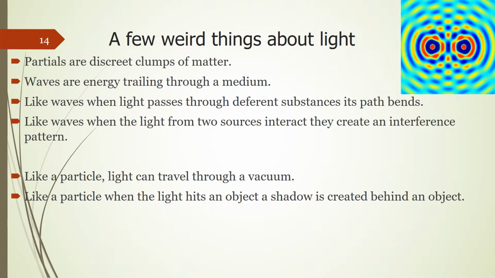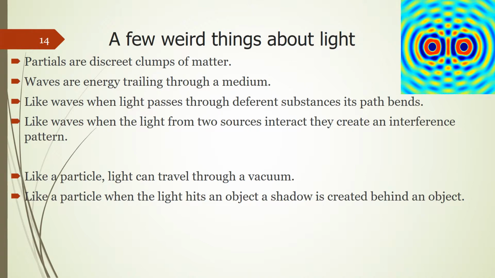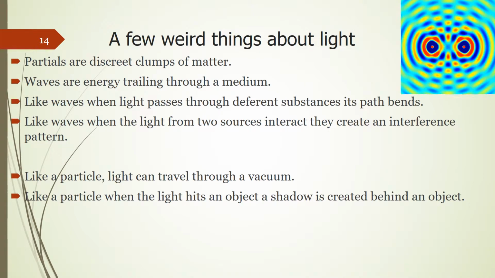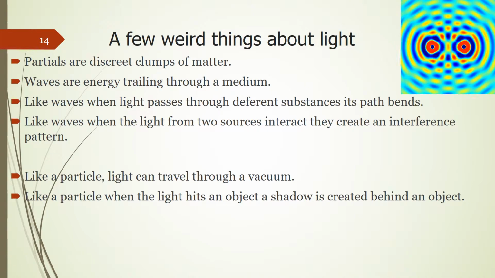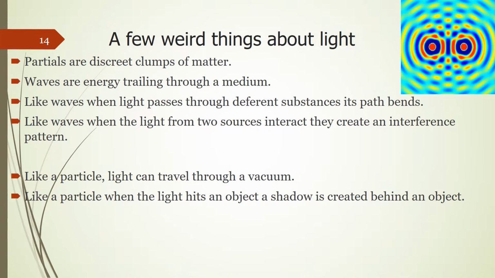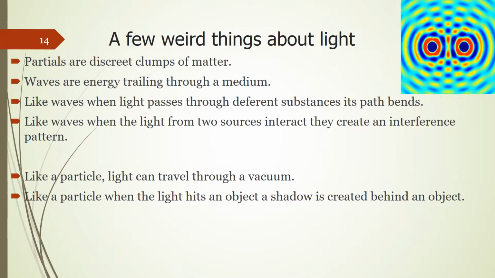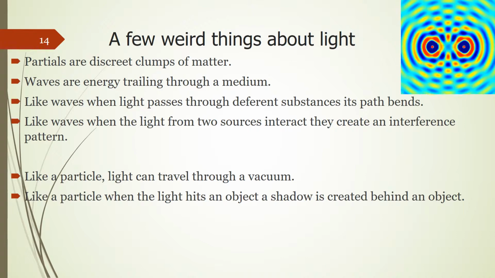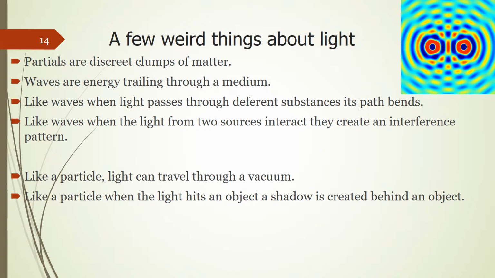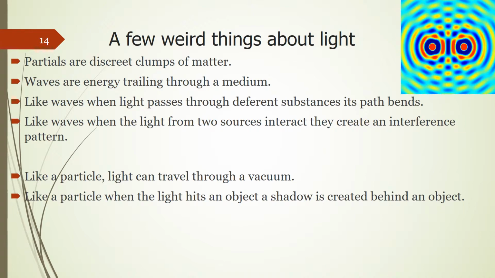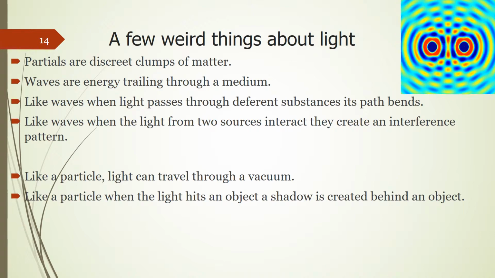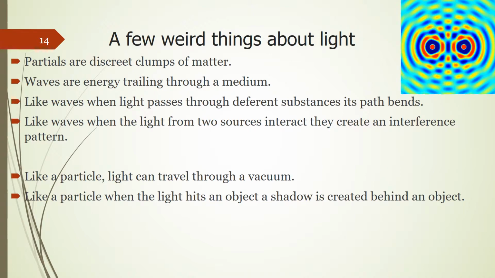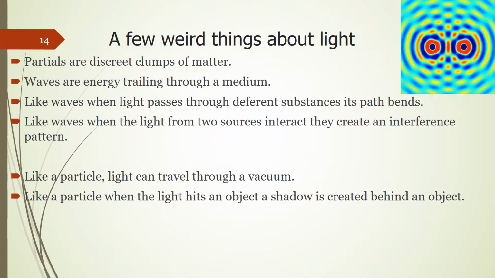Second feature about particles. As a particle hits something, it stops. It creates a shadow. So if someone is hosing you down with a bunch of water, the area behind you is going to be dry. Well, if you're out in a bright light, the area behind you will be darker. It's your shadow. Shadows are properties of particles. So which is it? Well, Newton was pretty sure. And after Newton, it was basically agreed. Light must be a wave. Newton invents optics. Optics require that light is a wave. Yay. Light's a wave. Asterisk.